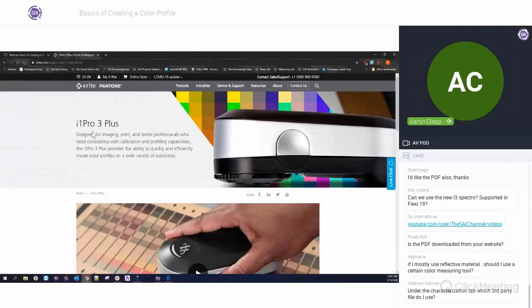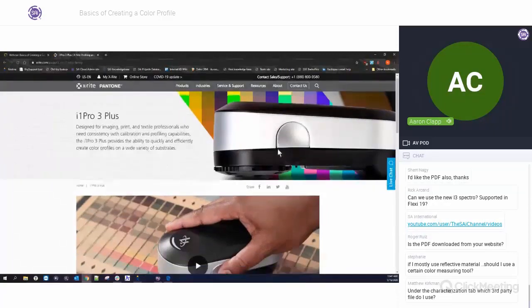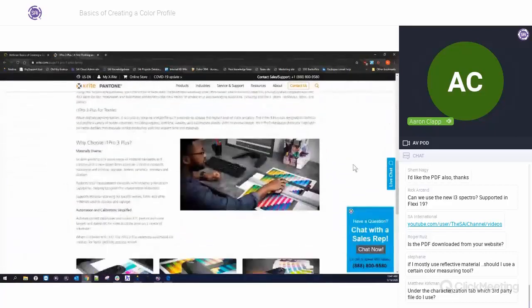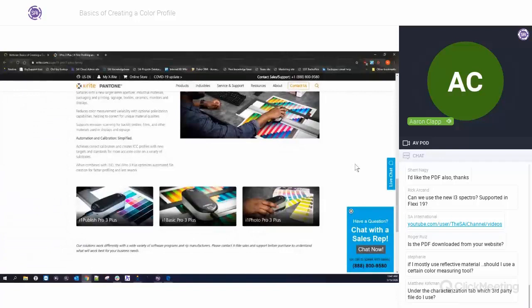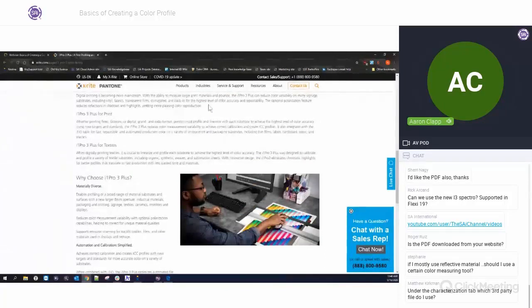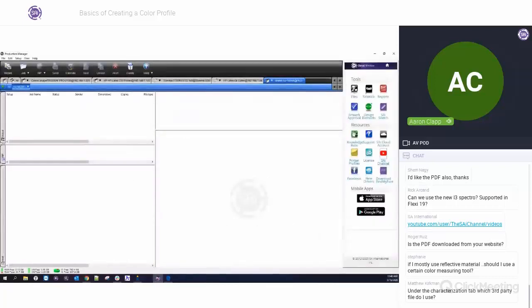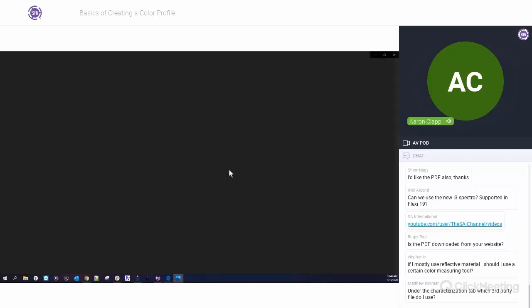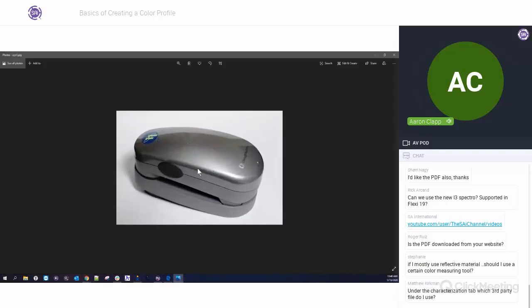So here's a better look at the i1. This is the i1 Pro, the new style. The difference with the Pro 3 is that I believe there are some new features. They look similar to the regular i1, but have slightly different features. I don't know the exact features for each and every one of them, but it does a little bit more. You can probably find the type that I was showing you used or in really good shape. This is the older generation. This is what they used to look like.